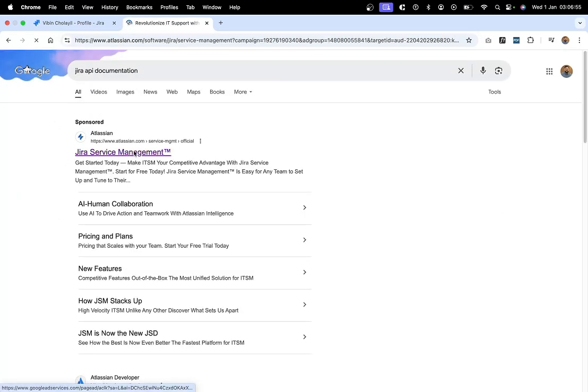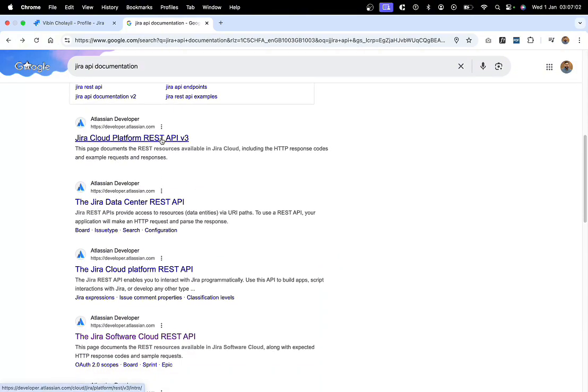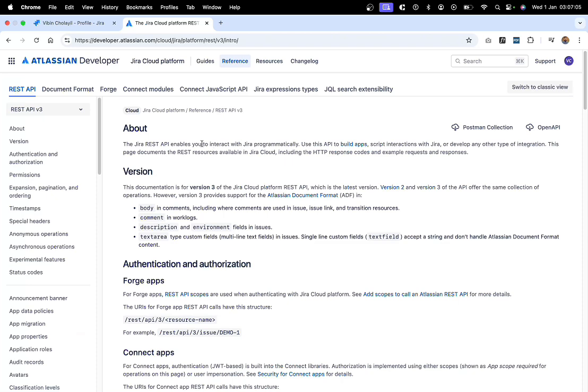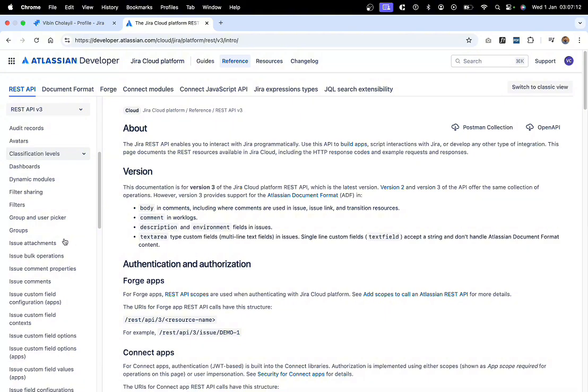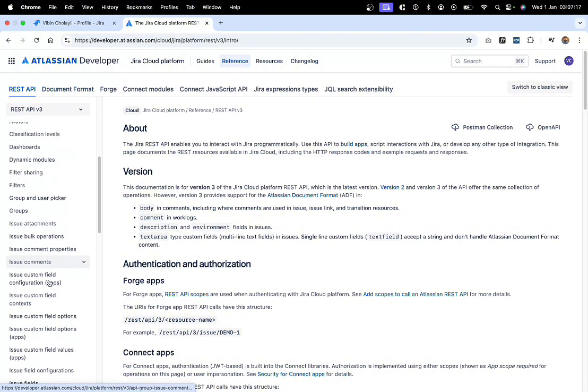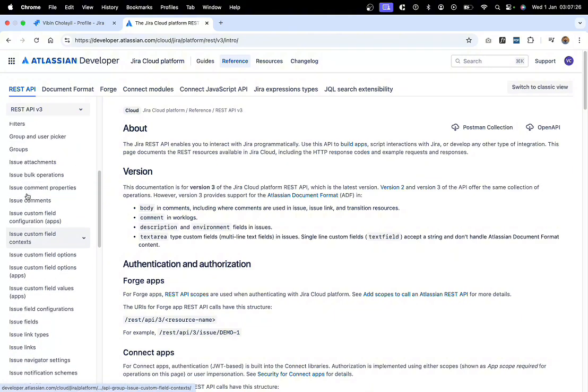In this documentation, Jira REST API Data Center Platform REST API version 3. Okay, over here I want to find the documentation, the issue documentation.